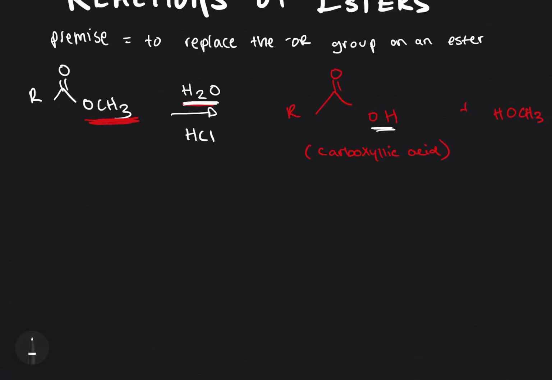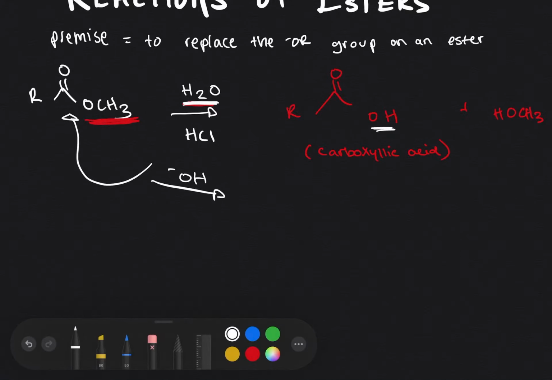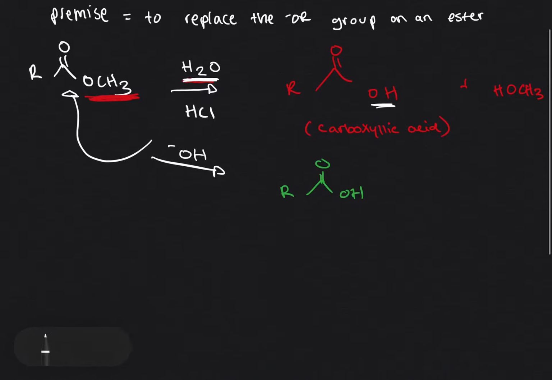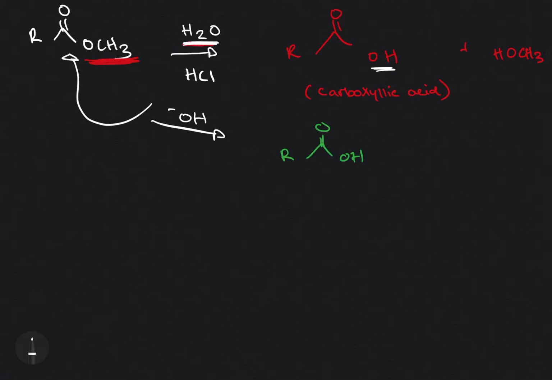And let's just say we added OH minus. If that was our base, a very strong base in this case, you probably wouldn't even need acid for this. That would just attack up there. Ultimately, the OR group would leave, and that would give us the same result. It's just in this case you wouldn't need the acid because that would just add. Let's take a look at another one.